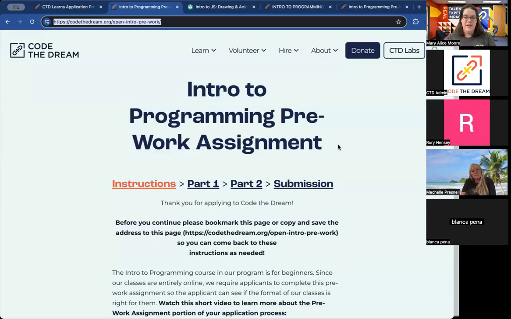You do not need to have any prior knowledge of JavaScript, HTML, CSS, anything like that to be able to do this pre-work assignment. You just have to have the time to be able to commit to it and the fortitude to be able to work through it. We did try and pick tutorials and information that are user-friendly regardless of whatever your level is that you're coming in at. So hopefully for those of you who do have JavaScript background, it's not going to be too boring for you. And for those of you who don't, then it'll be a good introduction to it.